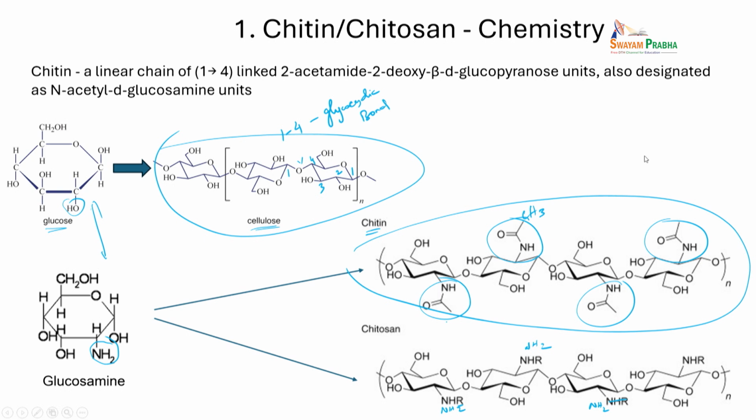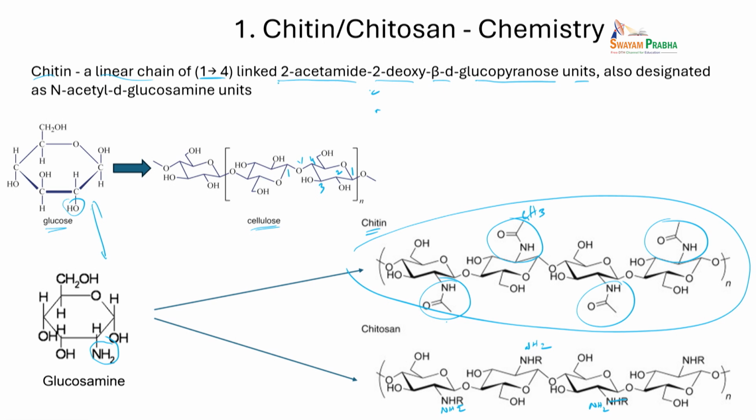So that's what I have written here. Chitin is a linear polymer, and it is based on 1,4 linked 2-acetamido 2-deoxy beta D glucopyranose units. This name may look very difficult, but what it means is this 2-acetamido basically refers to this particular group. 2 because it is the second carbon. From the O, there is a second carbon in which you have acetamide, and the entire unit is called the glucopyranose unit as before. In the case of chitosan, instead of 2-acetamido, you have basically a glucosamine. That's all. So that's the chemistry of chitin and chitosan.